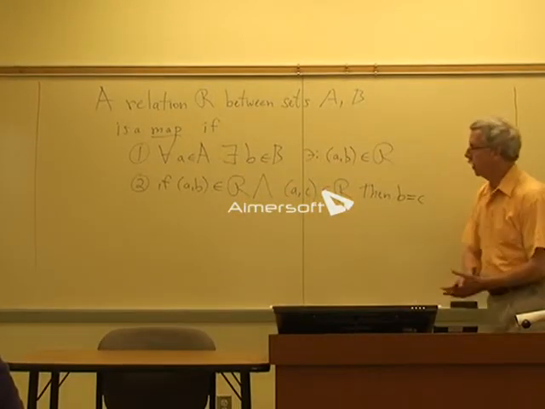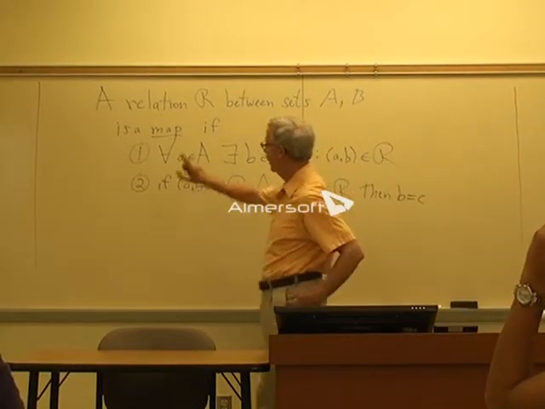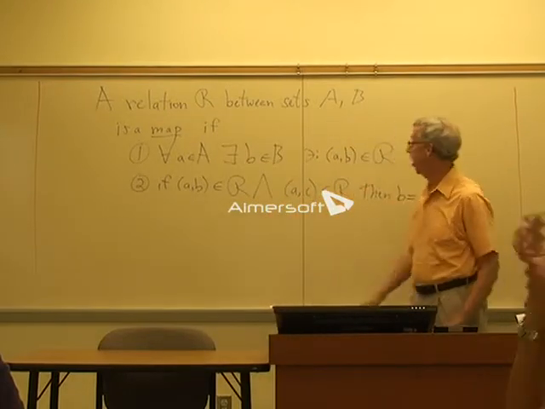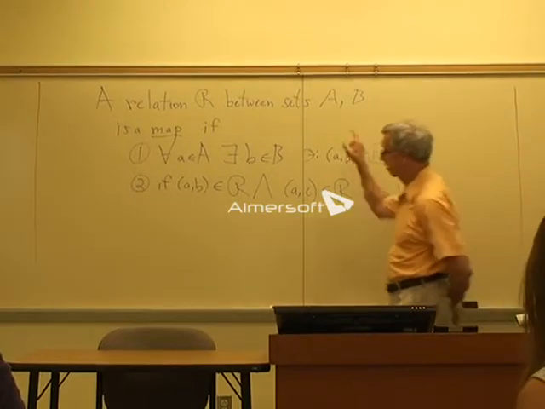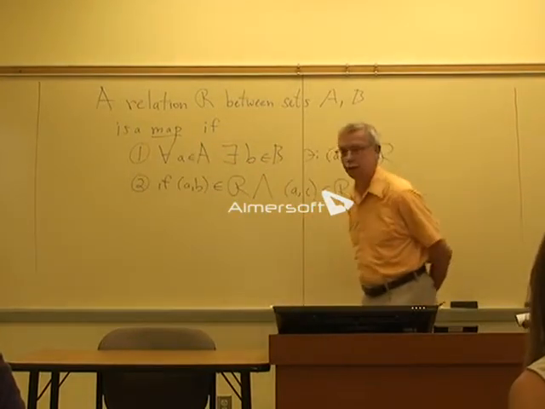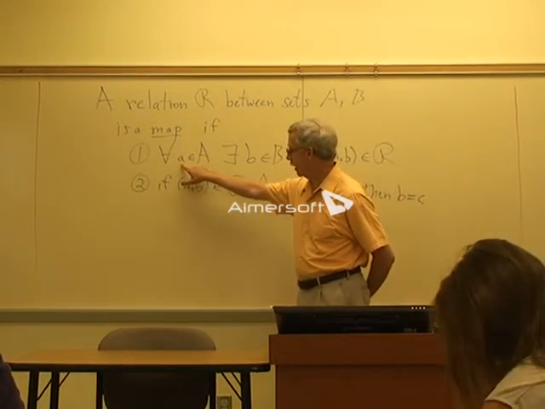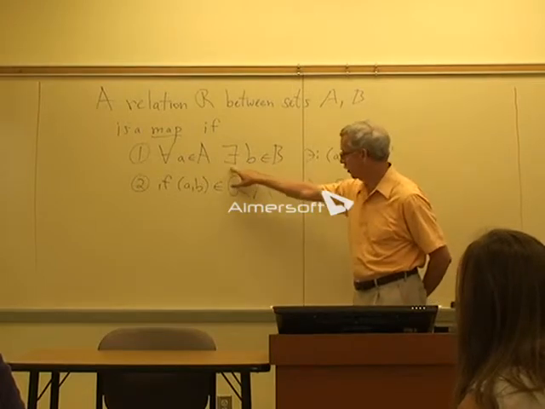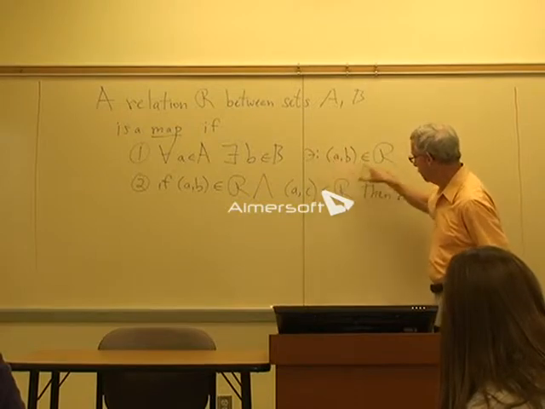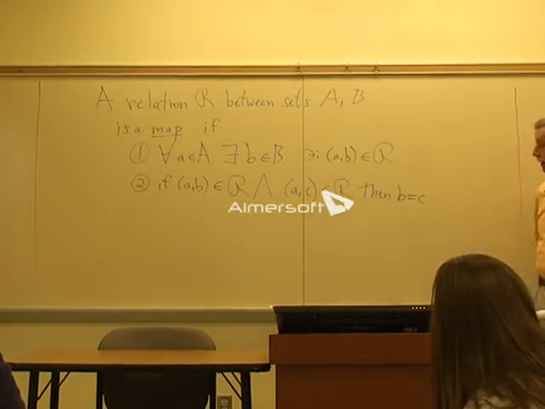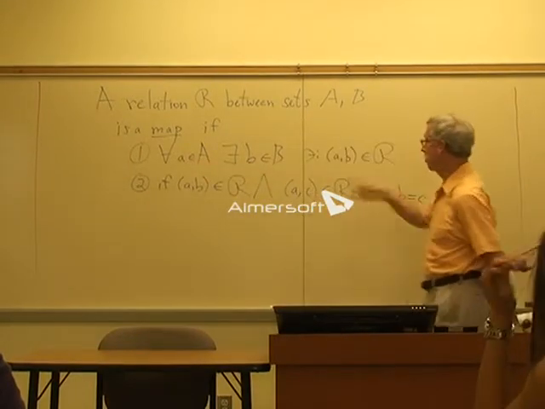Back. Today we're going to consider maps in detail, but just by way of review. A relation, R, is a subset of A cross B if it's a relation between those sets. It's a map or a function if, we're going to get used to reading this notation, for all little a in the set A, there exists a b in the set B such that the pair (a, b) is in the relation. Or in other words, every element in A gets connected somewhere in B.